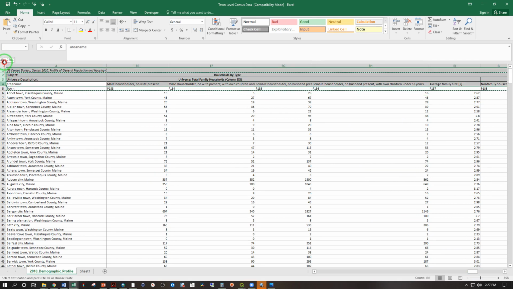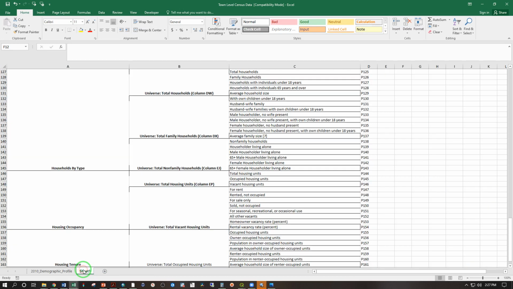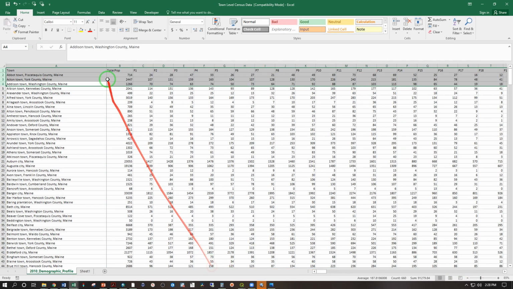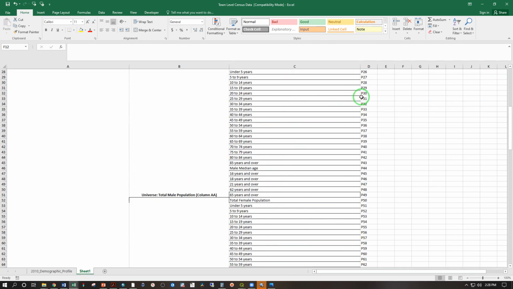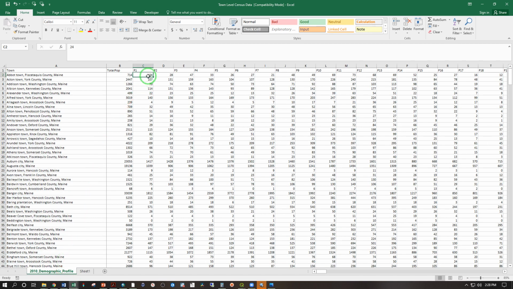So now I can just go ahead and delete all that because I still have it over here for reference. But here I have column headers, and the reason I didn't just start with a number is it doesn't like to start with a number. It needs to start with a letter. So now I have total population in the town of Abbott, and then P1, I just have to refer to the table over here. P1 is total population under 5 years. So there are 24 individuals under 5 years in 2010. So all of these are 10 years ago, or I suppose 11 years ago now.